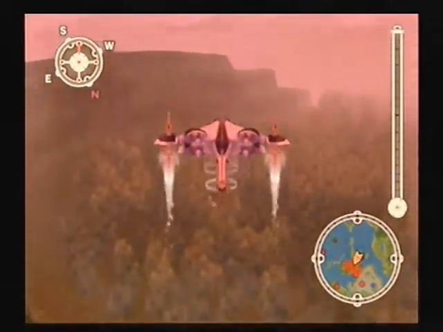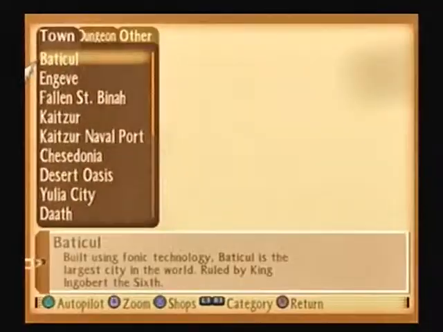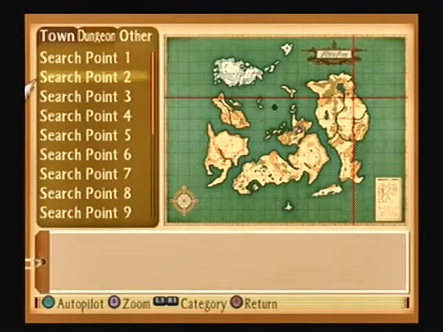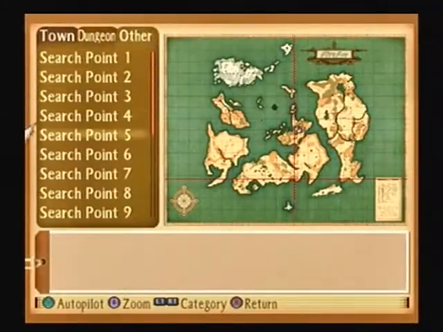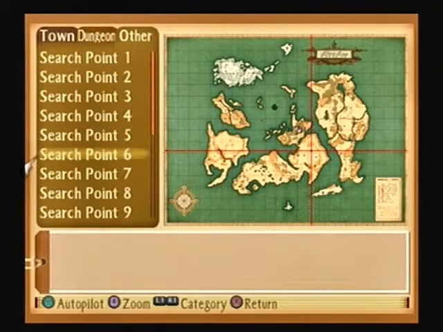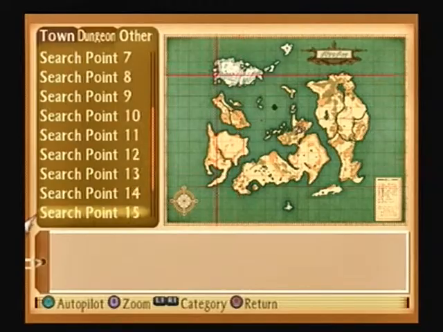So yeah, we're looking for, well, we're going to try and get the Elven Bow, I think the Solar Guard, and I forget what the other one is. What search point was I at? What search point was that? I think I gotta go to 15.